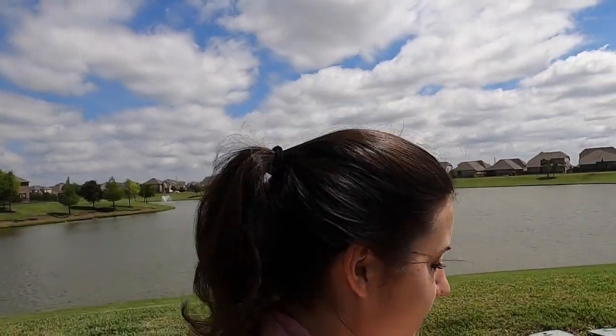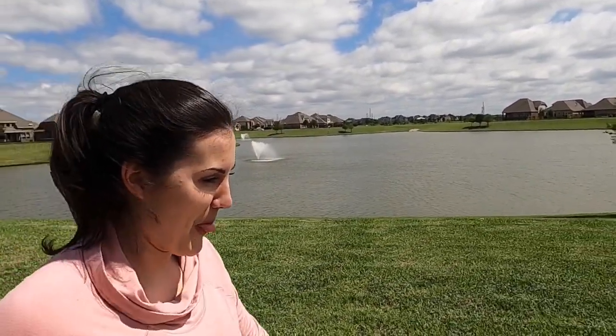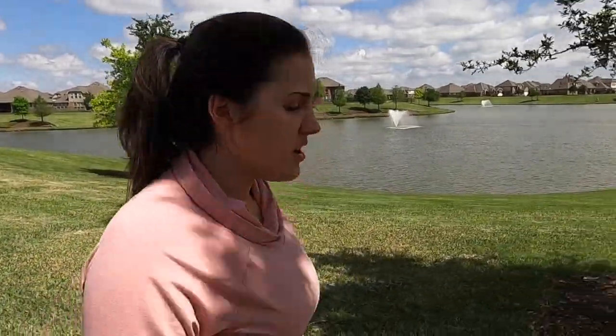With social distancing in place right now, a lot of people's routines are different. Nutrition is different. You might be worried about losing your gains if you're a gym person, or wondering how to build muscle or lose weight at home. So take walks like what we're doing right now — make sure you're getting daily walks in if it's safe and allowed. If not, do some movement at home: stretching, workouts on YouTube.